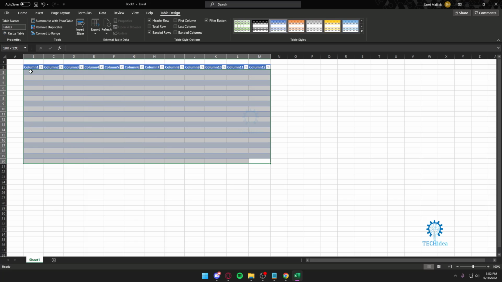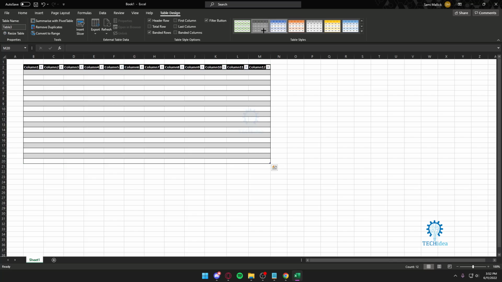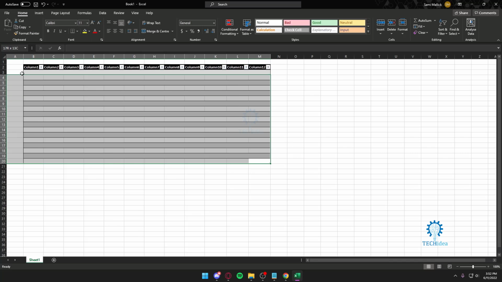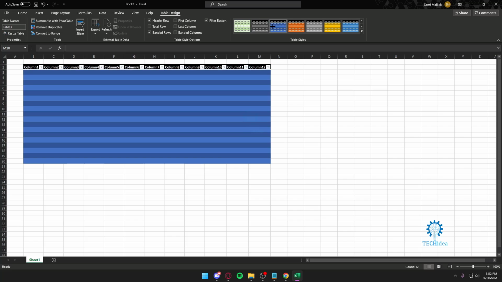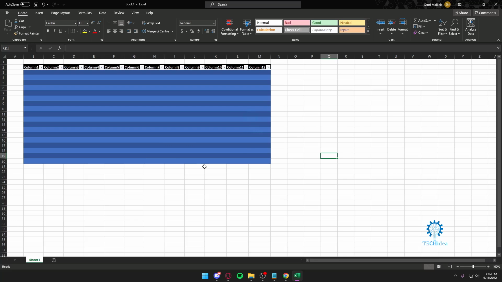And then from here you can change up the design. For example, if I want it to be black and white, black, gray, white. If I wanted to have inner lines, I can just press on that. And if I want it to be black and blue, I can also do that. So it's as simple as that. It's not really that complicated.